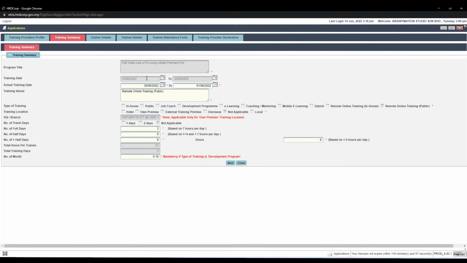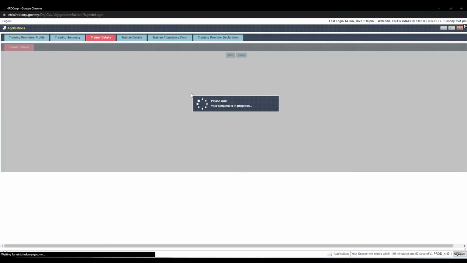This is my approved training date, and the one at the bottom is the actual training date. Then you double check all the other information. Mine is number of full days is 3 days. Everything else I'll just leave as it is, and then I go to next.